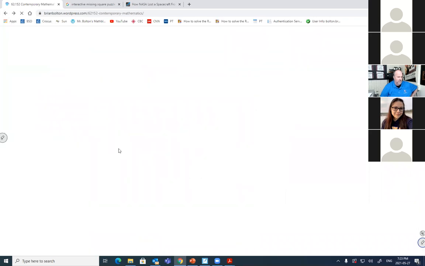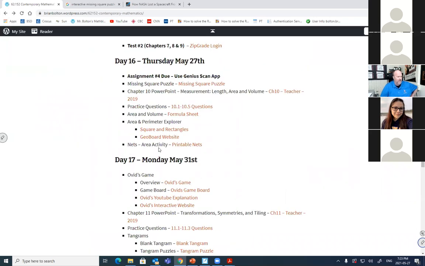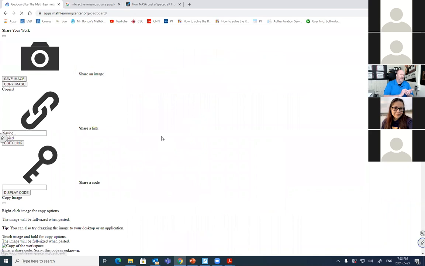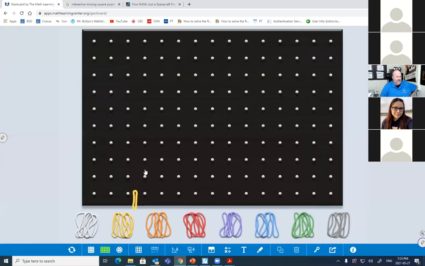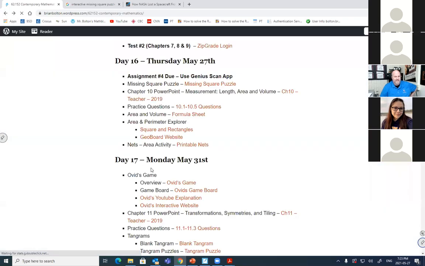The other one I was going to show you is you can also talk about area and perimeter with the Geo sketch one we talked about 2 days ago, right? You can actually use it to show area and perimeter, right? So you could draw your shapes. Sorry, I forgot to put the elastic band there, right? Draw your shapes and whatever it was, and then get them to calculate the area and the perimeter based on that. Another good one.